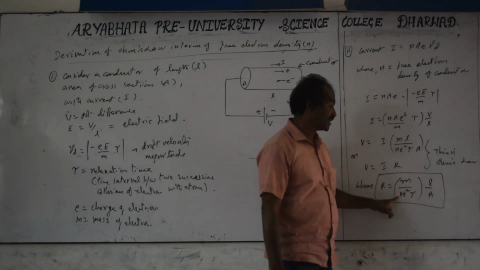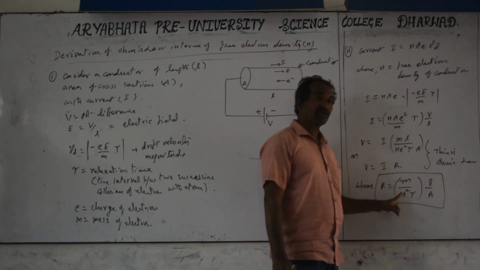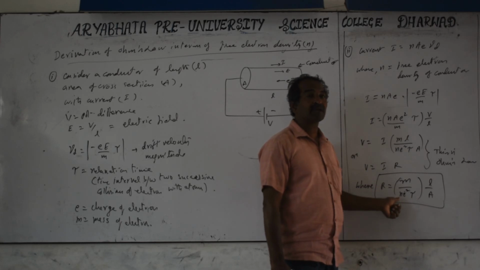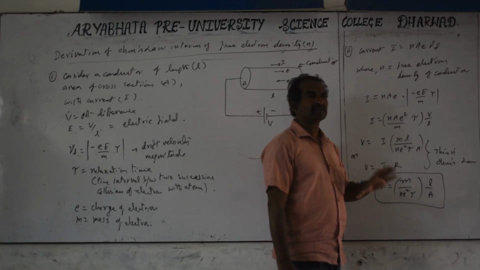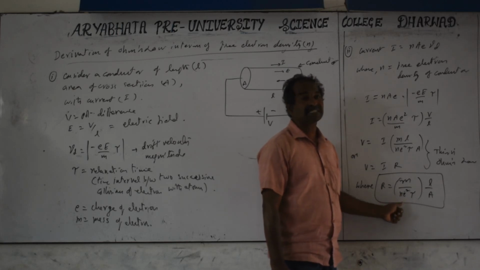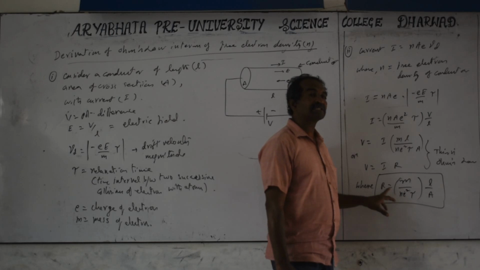Next, the n relation. Number of free electrons availability. If n is more, automatically resistance is less. So a material with a high number of free electrons, that means free electrons in the outermost orbit, is important for us. It's like silver. Silver is the best conductor of electricity. It has a very high number of n. High number of n means less resistance.